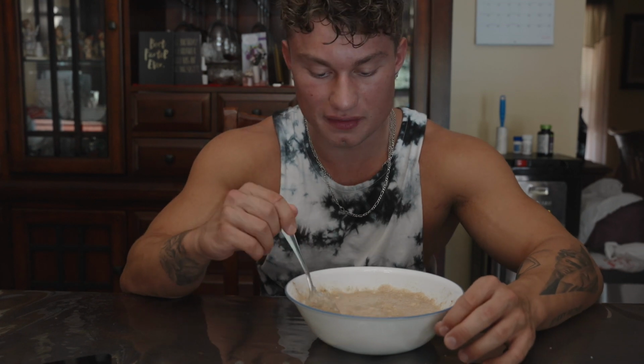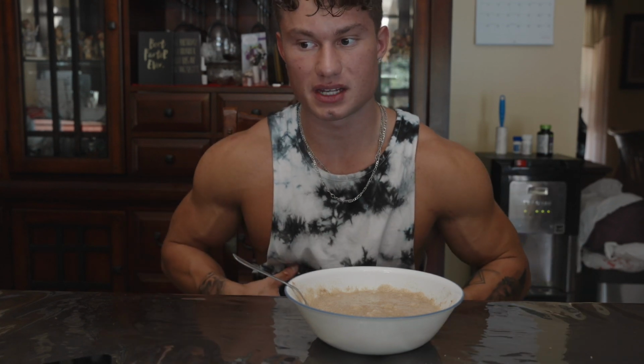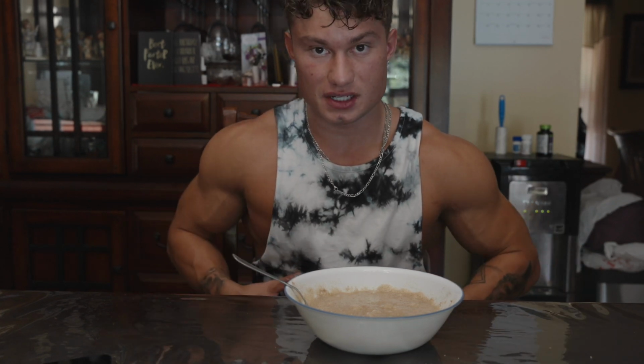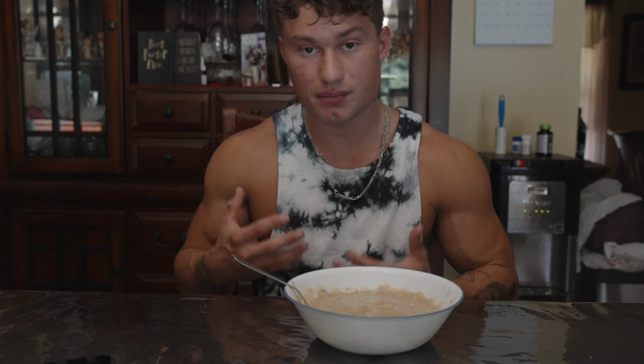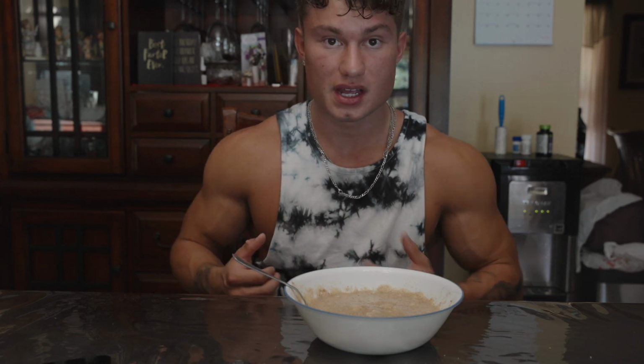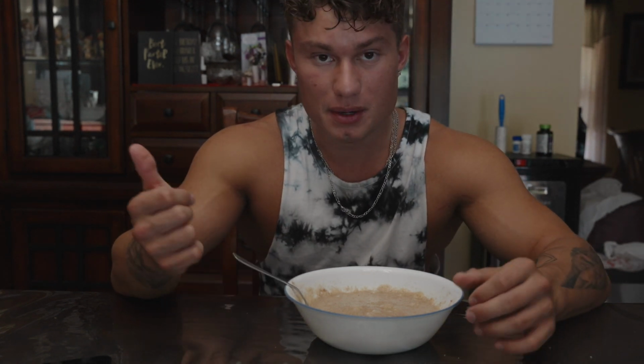But this is a pre-workout meal. I like to eat this roughly around an hour and 15 before I work out, because I don't like food digesting in my stomach. When you're digesting, blood's in your stomach to help digest that food, and we don't really want that when we train. We want to have pretty much close to an empty stomach. This way the blood rushes to your muscles when you train. So yeah, this is gonna be a pre-workout meal.